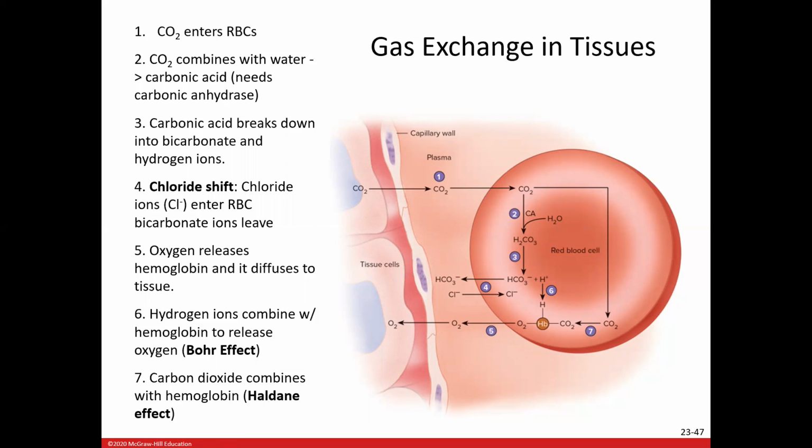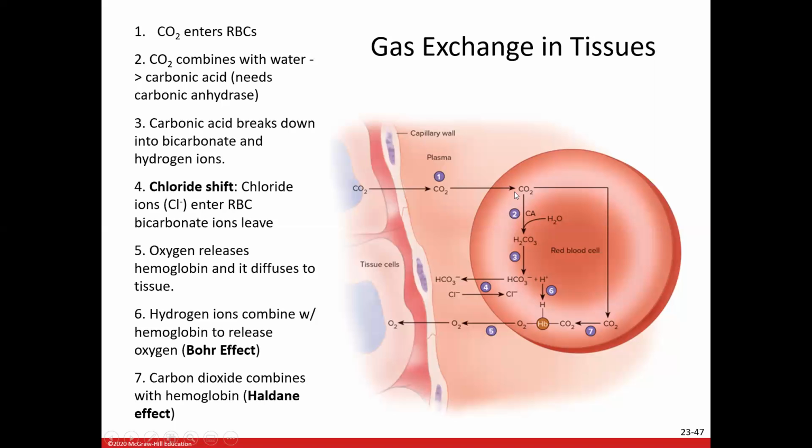So just a heads up, I have all 7 steps here as written in your book, but just know that some of these things are happening at the same time and some of them are based on a previous step. I'll go through each step, quote unquote, in turn. But for these diagrams, I'm just going to be following the general pathway of the arrows and point out all of the different steps along the way. So first thing, your carbon dioxide, step 1, is going to diffuse from the high partial pressure in the tissues to the lower partial pressure in the red blood cells.